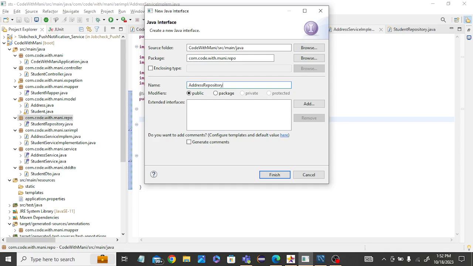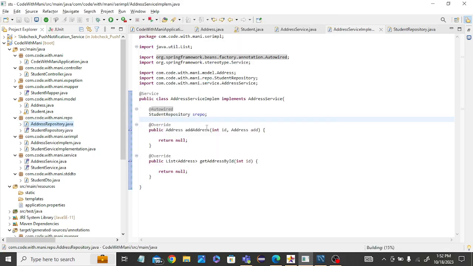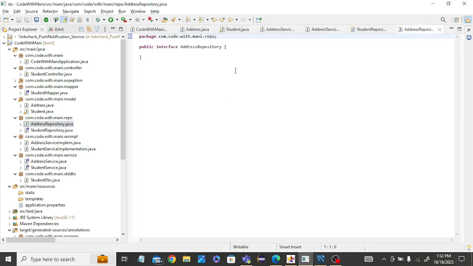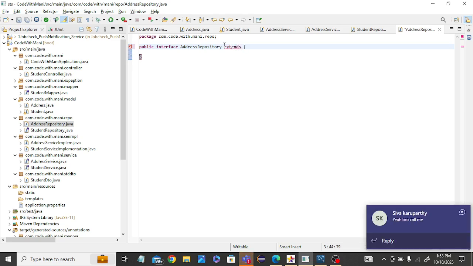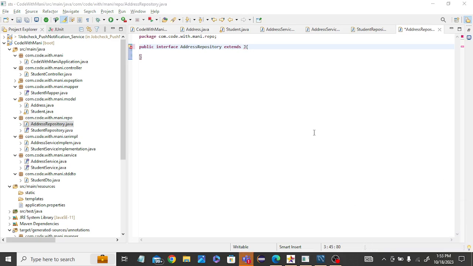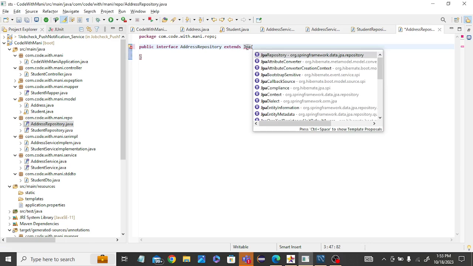Okay, good, enter. Now we will extend here, extends, then JpaRepository, this one.